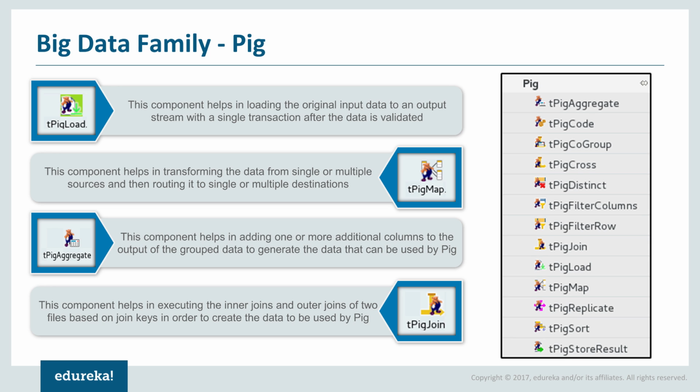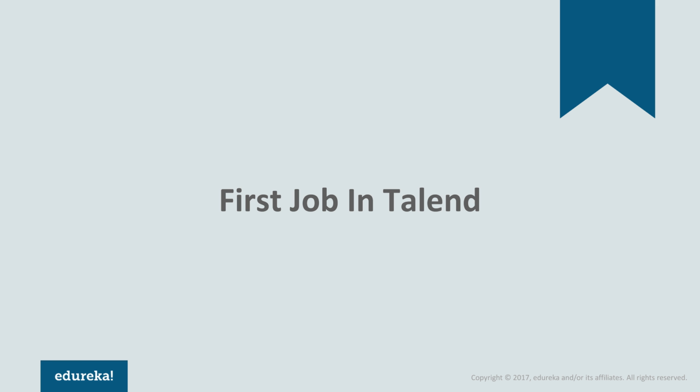So this is the complete big data family for Pig. We'll first see now how to develop a big data job in Talend. We'll take a very simple use case. Say, for example, we are using country names, maybe which countries are in social media a lot. Like today I have 5 countries which are trending on a hashtag. And then in the first row I'll be getting 6 country names separated by space. I'll be showing you that file.